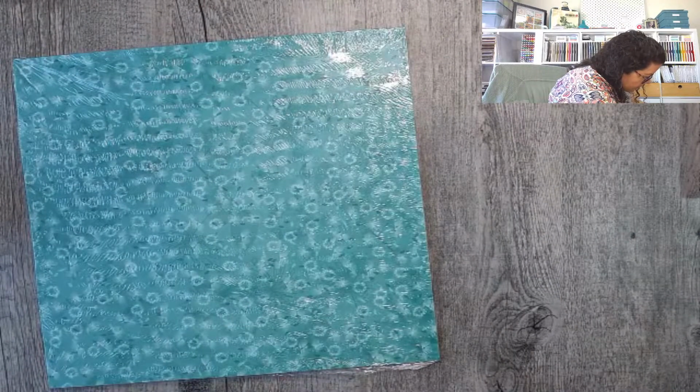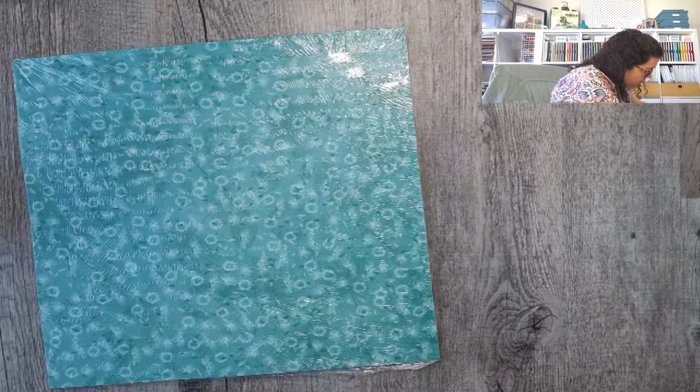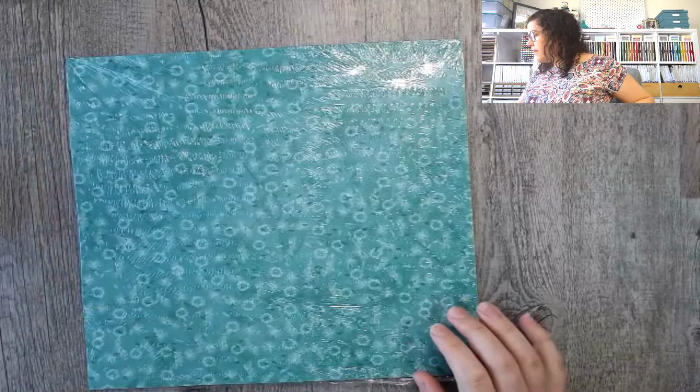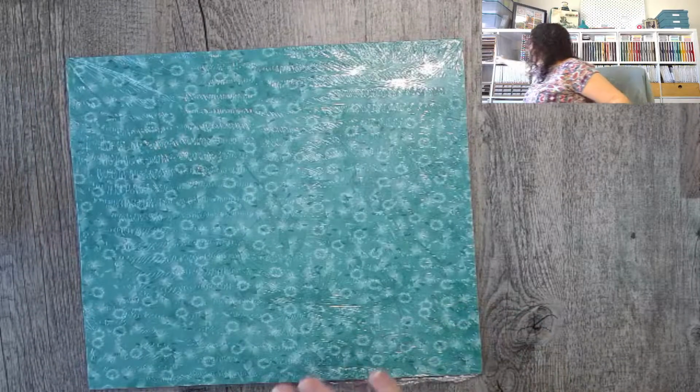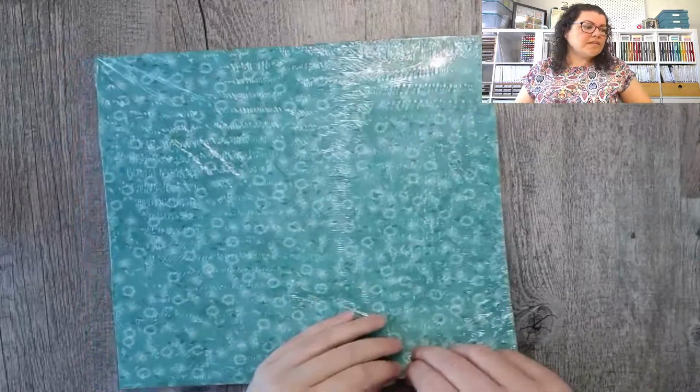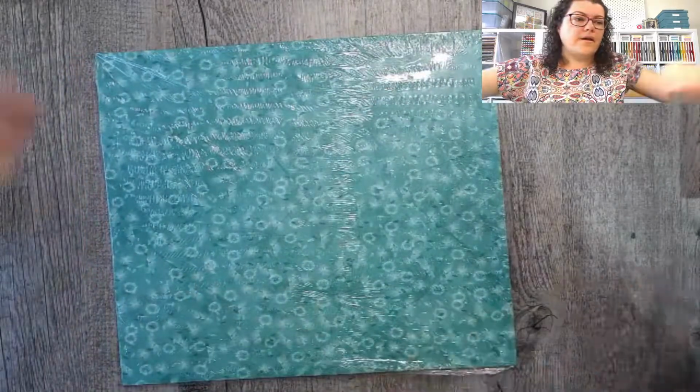And we also have some black and white ones. Now, I used them last night for my project. So where have I put them? Let's have a look at these while I think about where I've put my other ones.